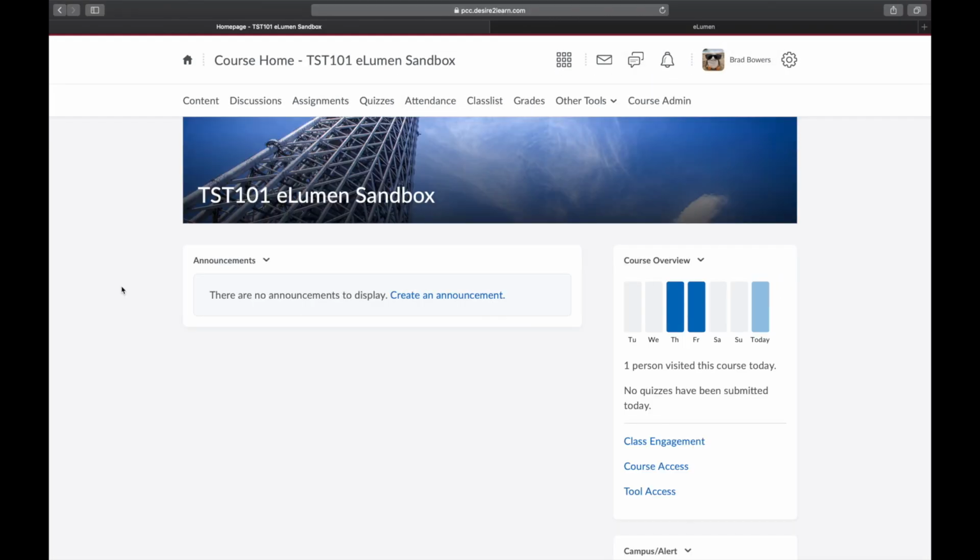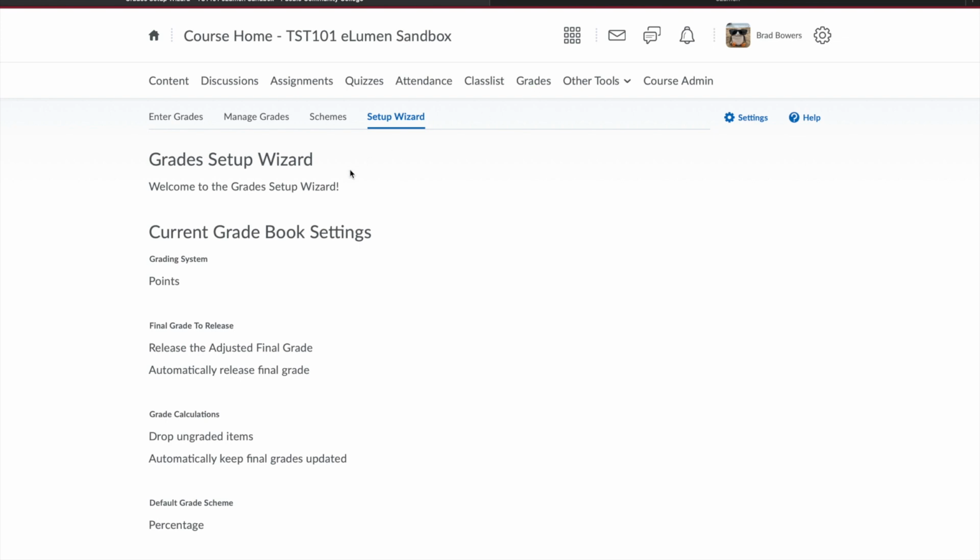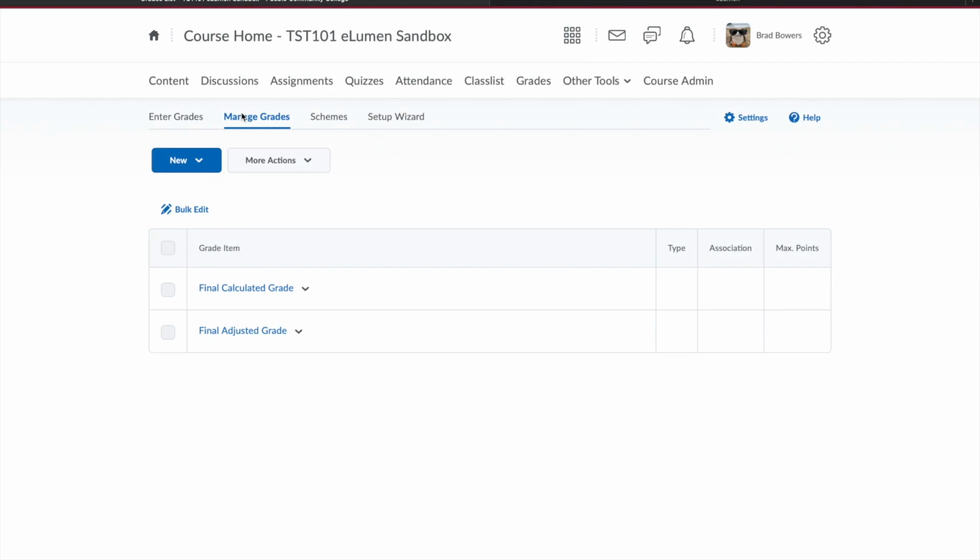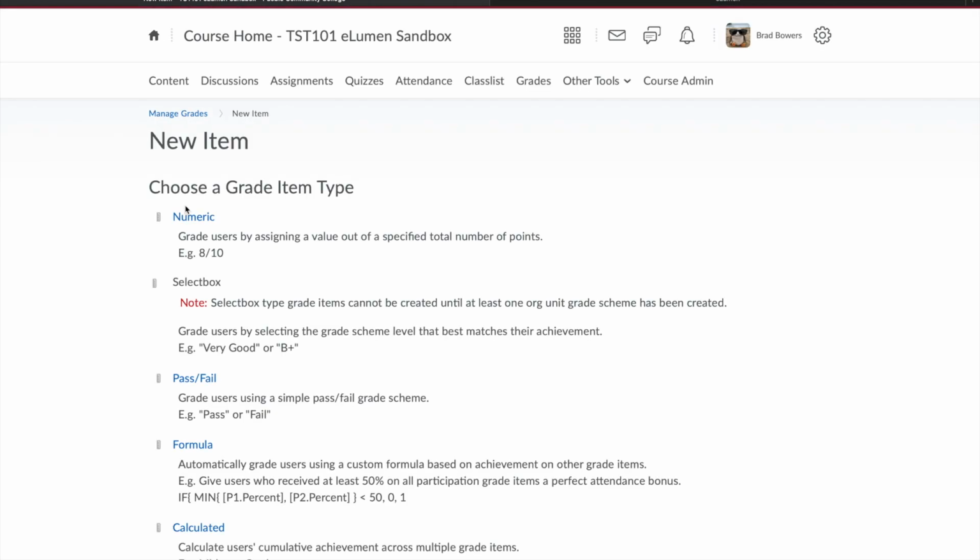The next thing we want to do is set up the assessment item in the gradebook. So we don't have any grades set up at all. We will manage grades. And we're going to create a new item. In this case, it'll be numeric by point values.